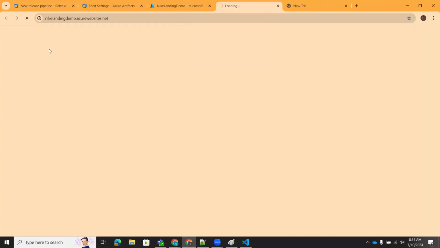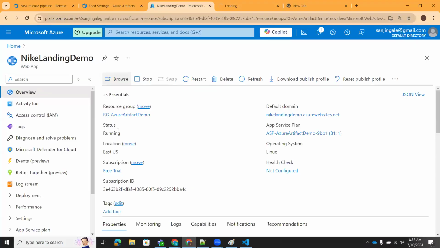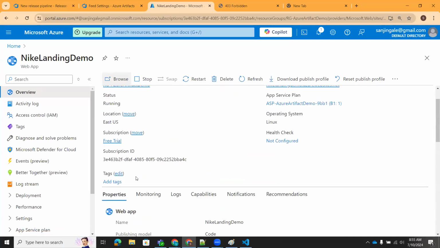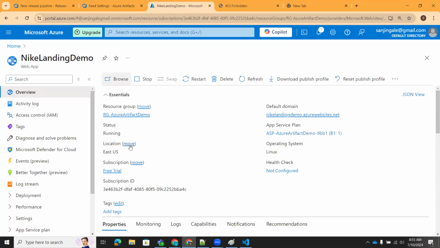It is taking a little bit of time today to load this. Maybe we have selected the East US region, so that may be the reason it is taking a lot of time, facing the latency. So we need to select East Asia or the nearest region, so that we will not have this much time to access this website. Here you can see the location we have selected is East US.